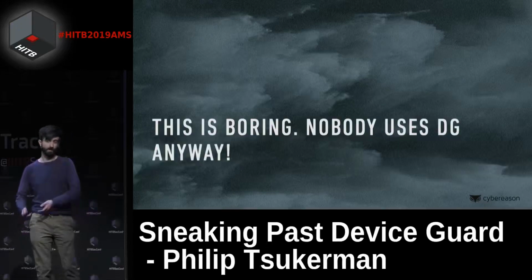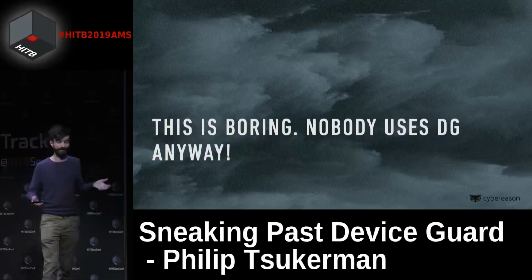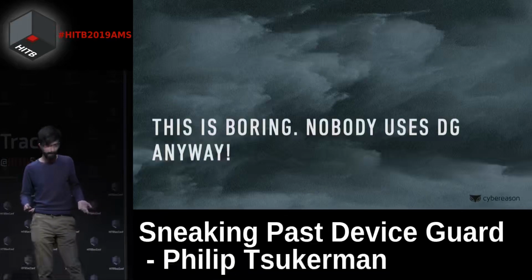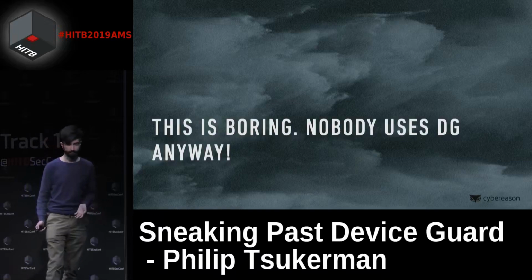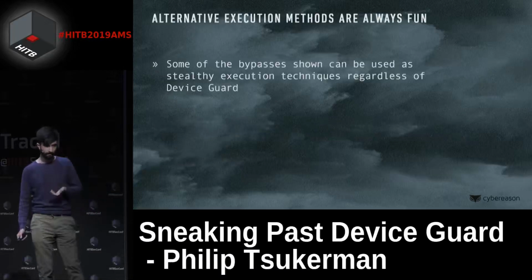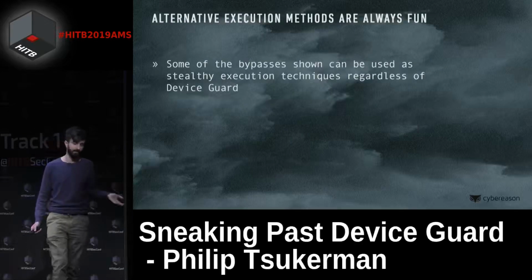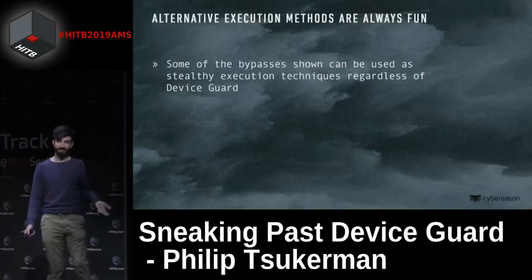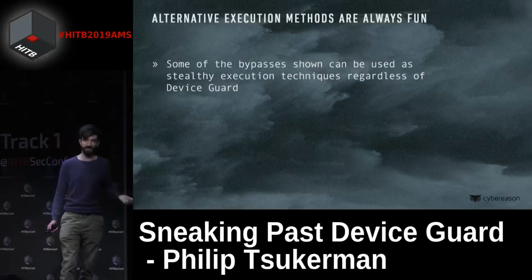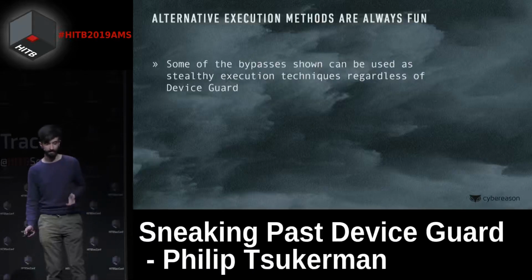But what if we're one of, I think, most people who never use device guard or never have to work against it? Well, the techniques I have shown actually have a couple of other benefits. So first of all, these were a couple of new stealthy execution techniques. So you could always use things like Office for post-exploitation, which I'm not really seeing a lot in the wild, and I think this is a pretty cool idea.